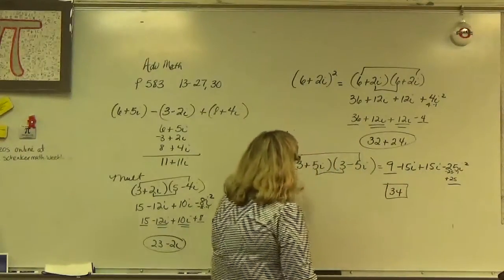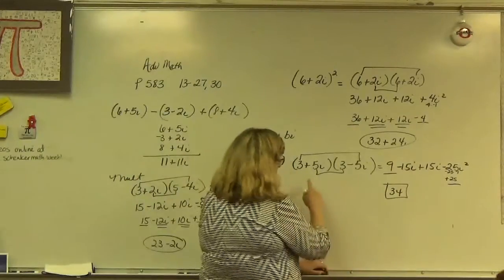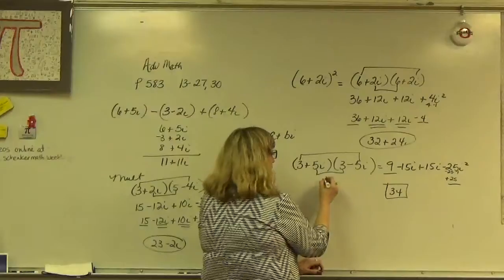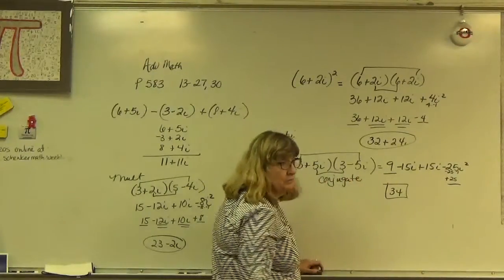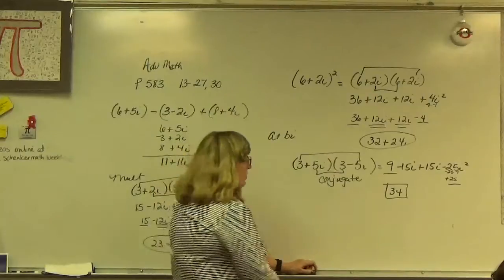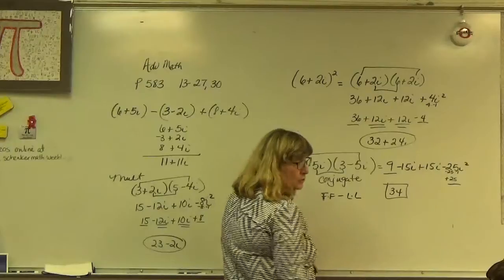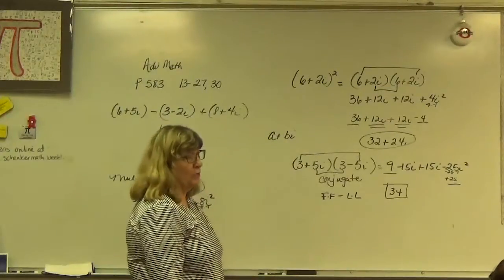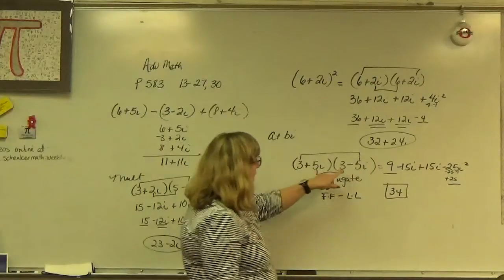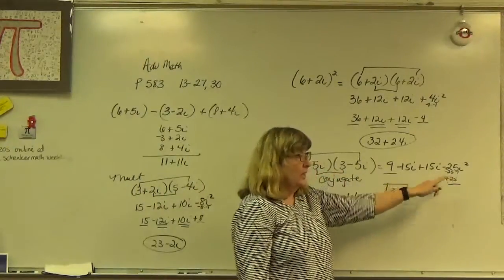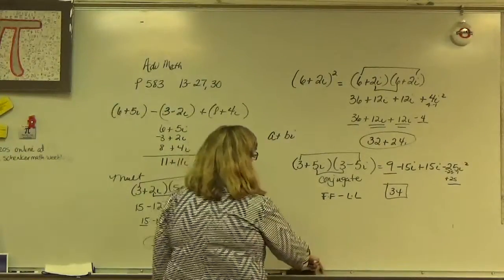Did you notice anything about the original problem? It was a difference of squares. They're exactly the same except one's positive, one negative. Those are called conjugates. And anytime you have conjugates, all you have to do is take first times first and last times last. You don't have to do the inner and outer because they always cancel. So all you had to really do is go 9 minus 25i squared, and then it simplifies to a nice real number because the i squared changes to a -1.